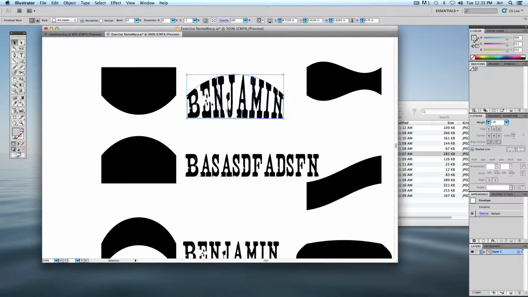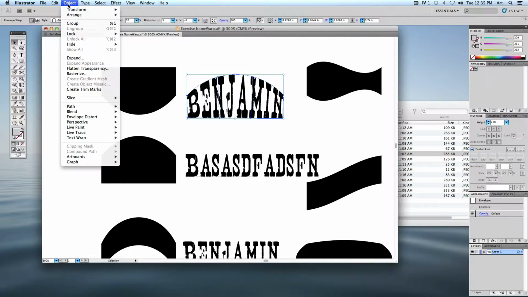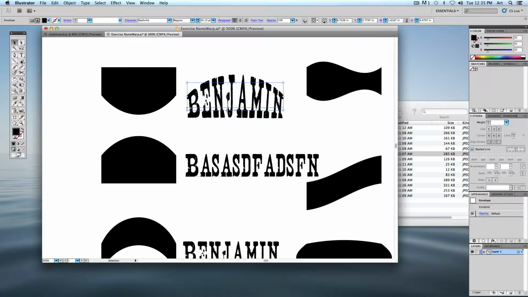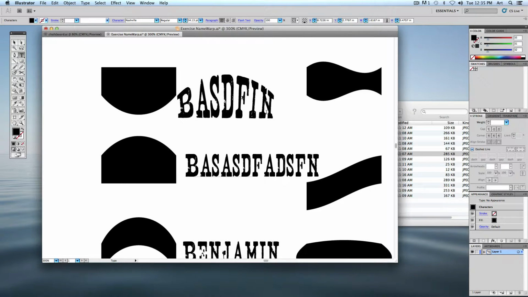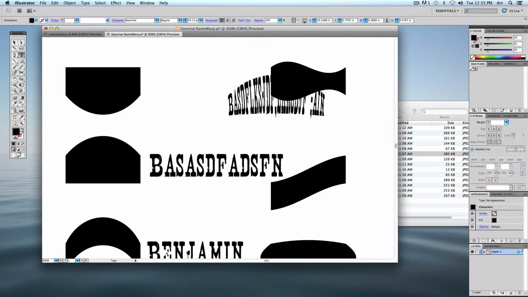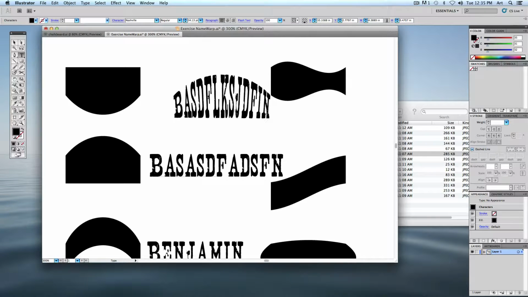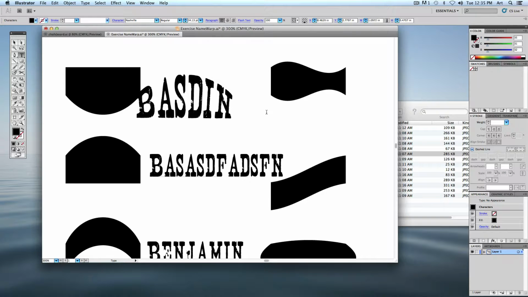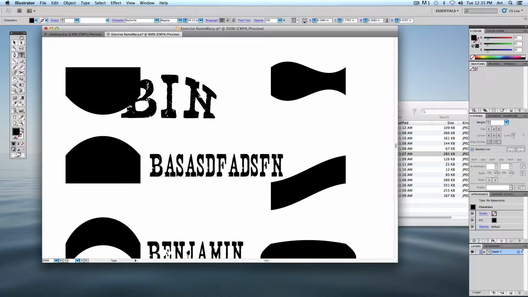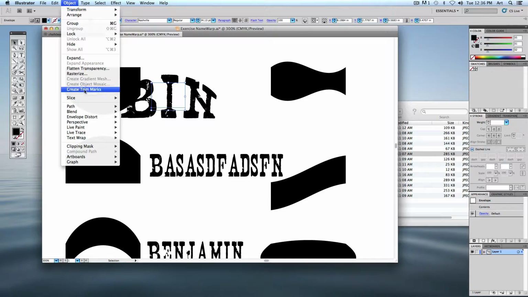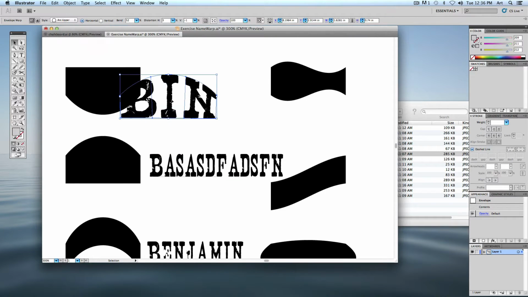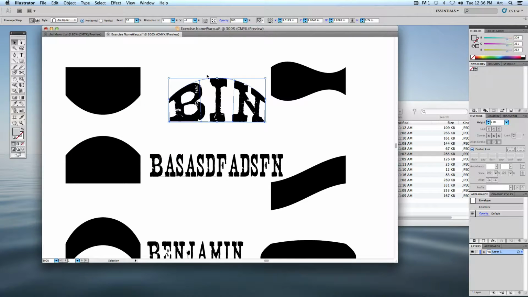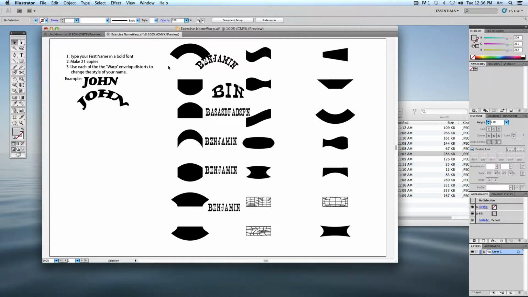If you want to edit what's inside of the envelope distortion, go back to Envelope Distort and do Edit Contents. With the contents chosen, then you can choose your type tool and make a change, adding text or anything else to it. It's actually going to act a little funky when you start typing. Notice that if I turn the Edit Envelope back on, it'll keep the same envelope but still stretch the text out to fill and fit it. Pretty cool?